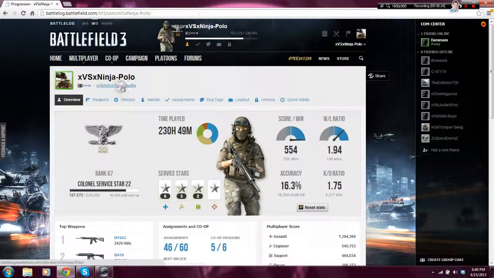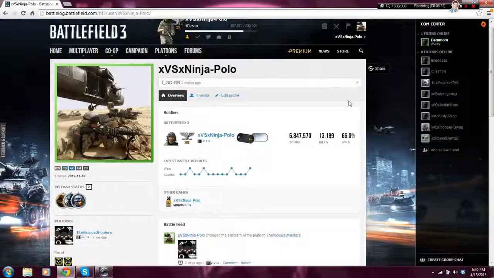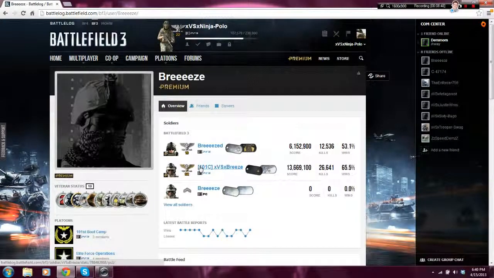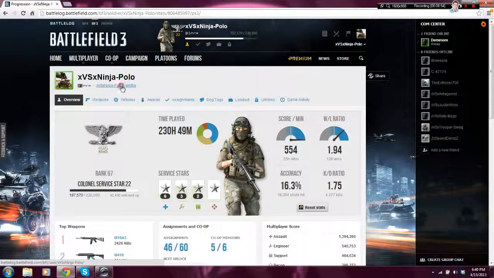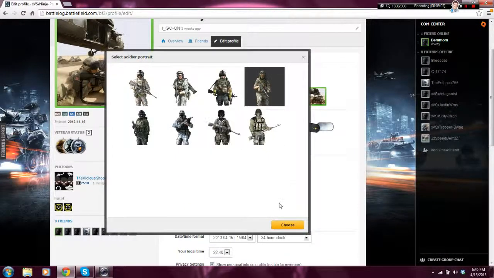If you go to profile, you have your overview here, some stats here, and your friends you have here. You see he's online, but he's online on BattleLog, not playing the game. Another thing which is really cool: most people have it like this when you first start. You can change that if you go to your profile, then go to edit profile, and right here you can change it if you want.